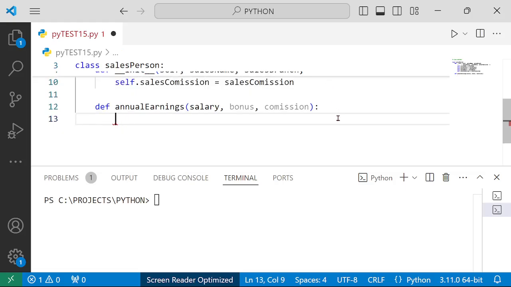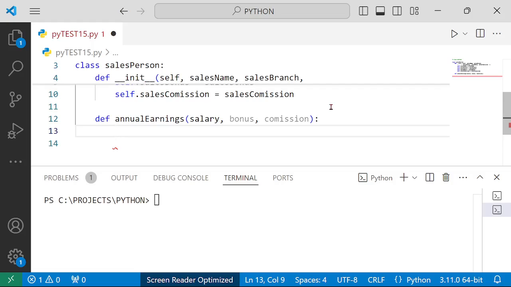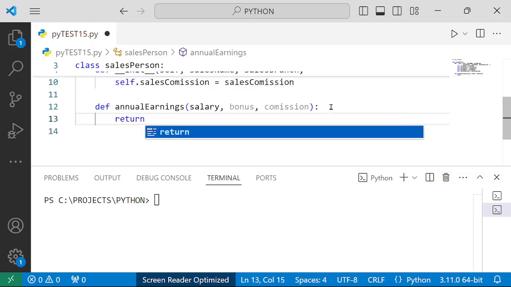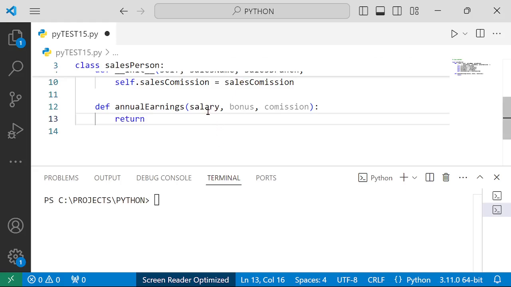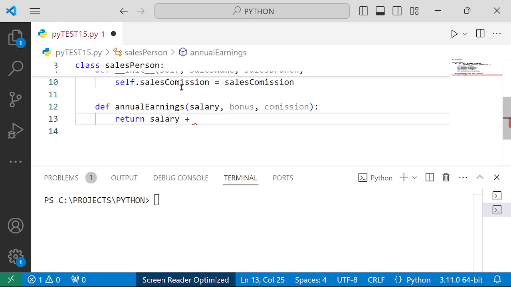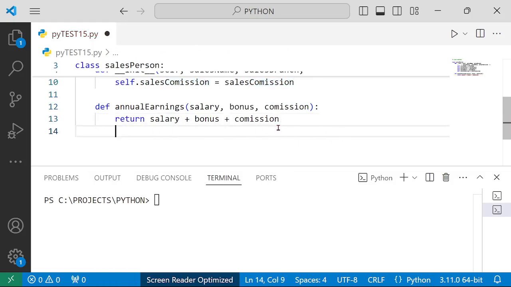And sorry, return salary plus bonus plus commission. We created a function, right?